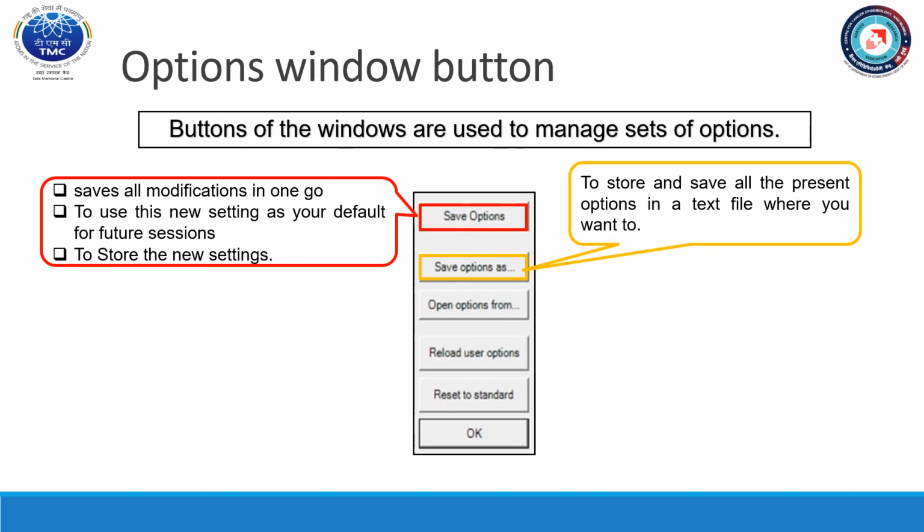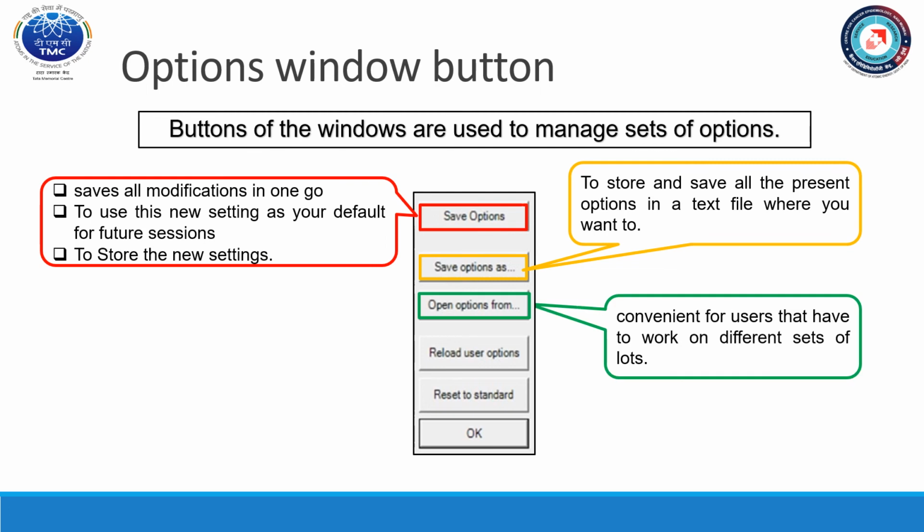The Save Options As button permits you to store and save all the present options in a text file wherever you want. The Open Options From button allows you to reload options from a text file. This feature is very convenient for users that have to work on different sets of lots.